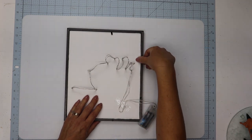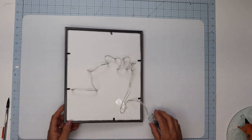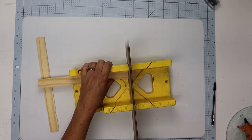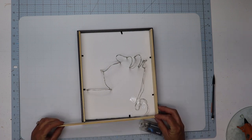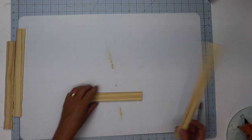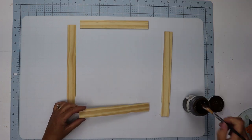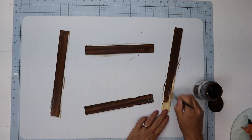Don't put the backing on yet because the wires are sticking up and there's no room. To cover that up I'm going to use paint sticks from Lowe's — they come in a pack of 10 for a dollar. I'll hold those to the back of the sides of the sign to make my mark and cut them down with my miter box, then mark where I need to cut the top and bottom pieces. It's important to keep the handle on the bottom piece because you'll need that groove to feed your battery wire through, and you want the solid piece at the top. Once cut and sanded, I'll go over these with Waverly Antique Wax to match the frame.